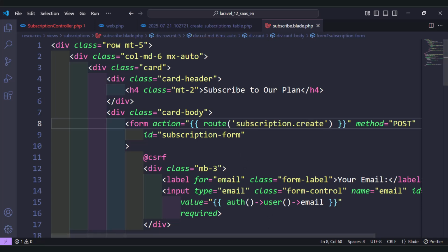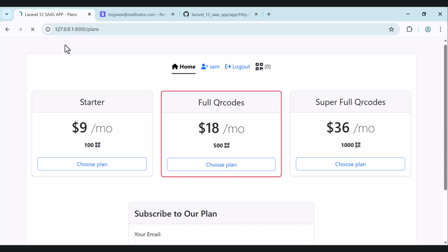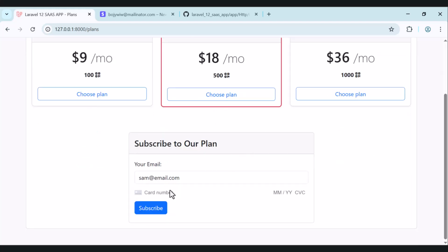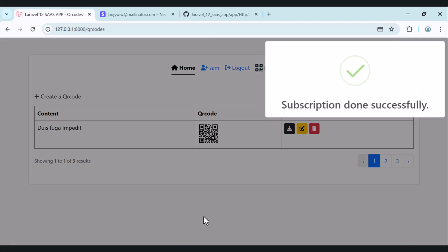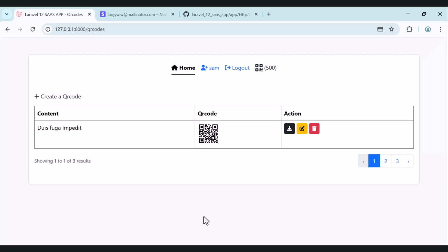So save. So let's refresh the page. So we have here our chosen plan. Let's provide test card and dates and other fields. So subscribe. And as you can see, the subscription is done successfully.